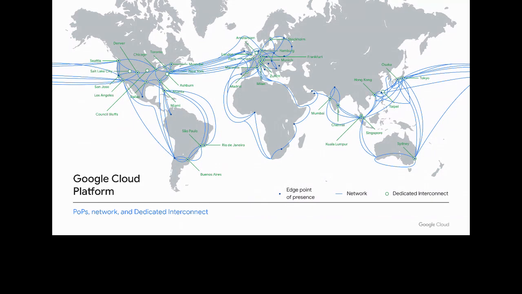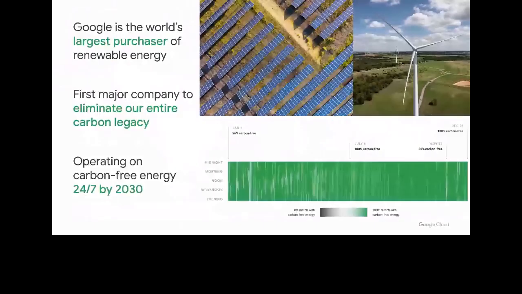As of today, we do invest very, very heavily in renewable energy. But as you can imagine, if you're talking about solar power, obviously you can't run 24/7 on solar power because you can only generate that while the sun is shining. Our goal is that by 2030, we're going to have enough diverse sources of renewable energy that we'll be able to run 24/7 on carbon-free energy.